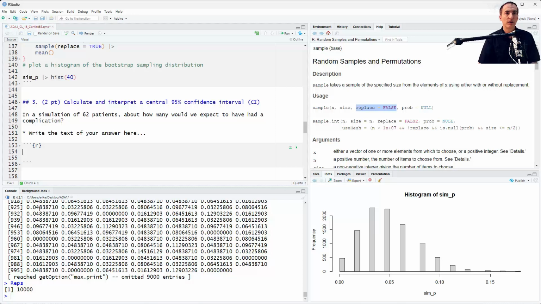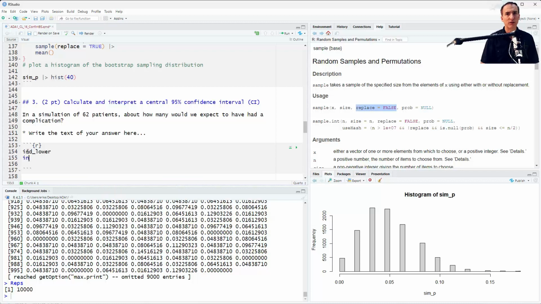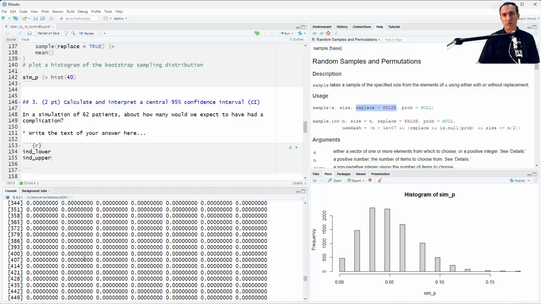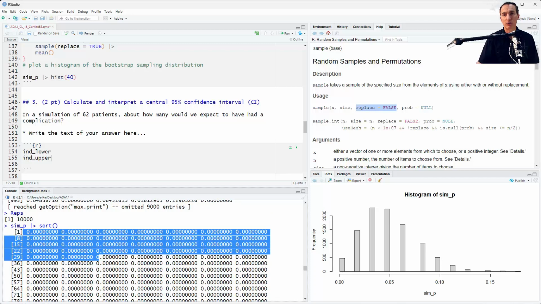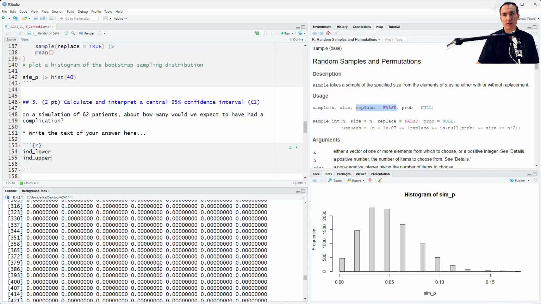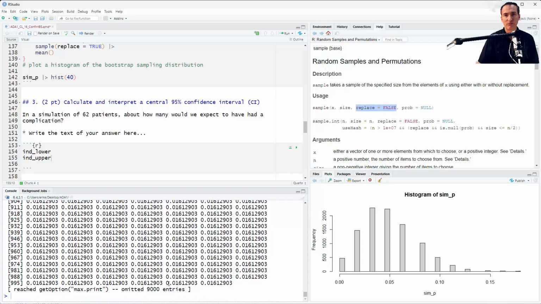So let's see, there's lots of ways to do this. I think I'll go a slow way to help you think about this. So we've got the index of the lower and the index of the upper. Okay, the first thing we need to do is sort our data. So if you take our data and sort it, then, let me see if I can scroll up here. There's a whole bunch of zeros. There's a whole bunch of times when you get 0 complications in our sampling distribution. And then you start getting a bunch with 1 complication, which are these numbers here. And that goes on for a while, beyond 1,000.